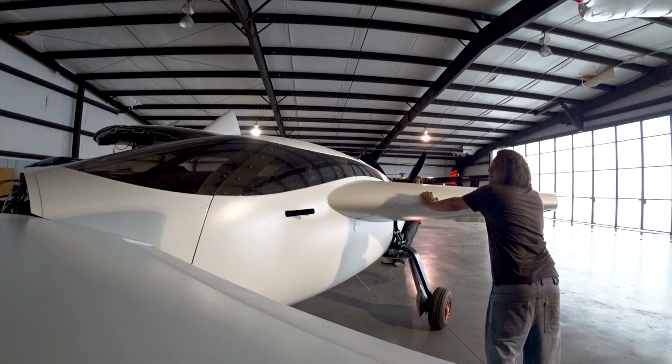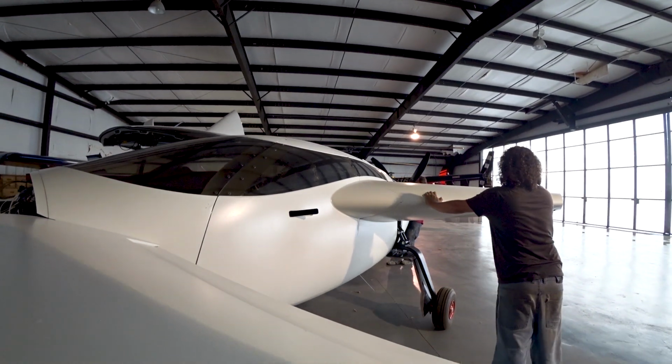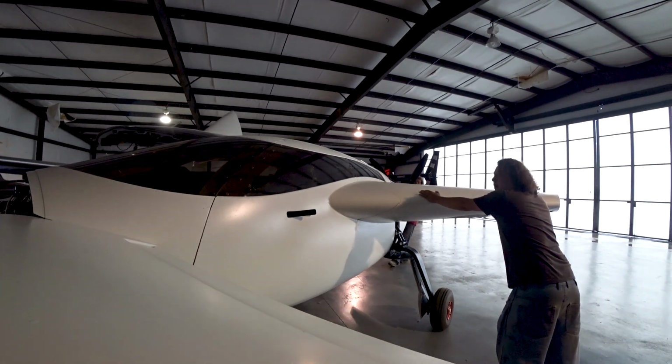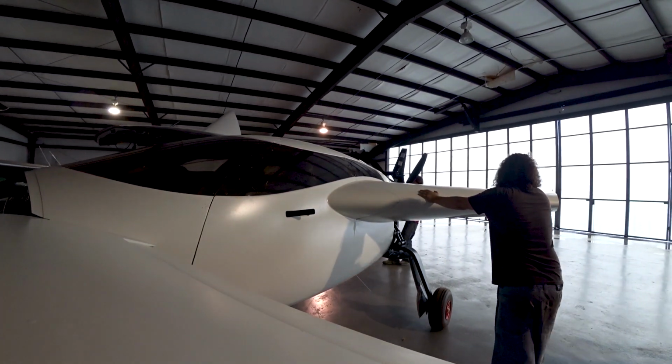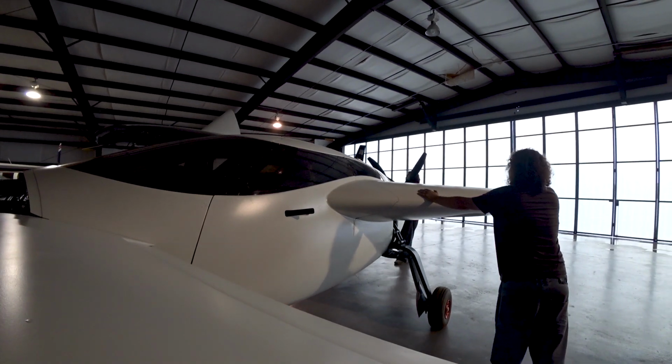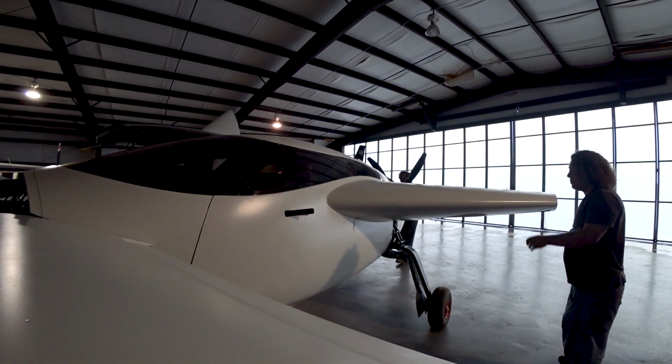And he's going to be going over everything and having a look and seeing whether he's interested in flying this aircraft for us. And if he is, then obviously it's going to be giving us a lot of things of what we need to do still to get it all ready.